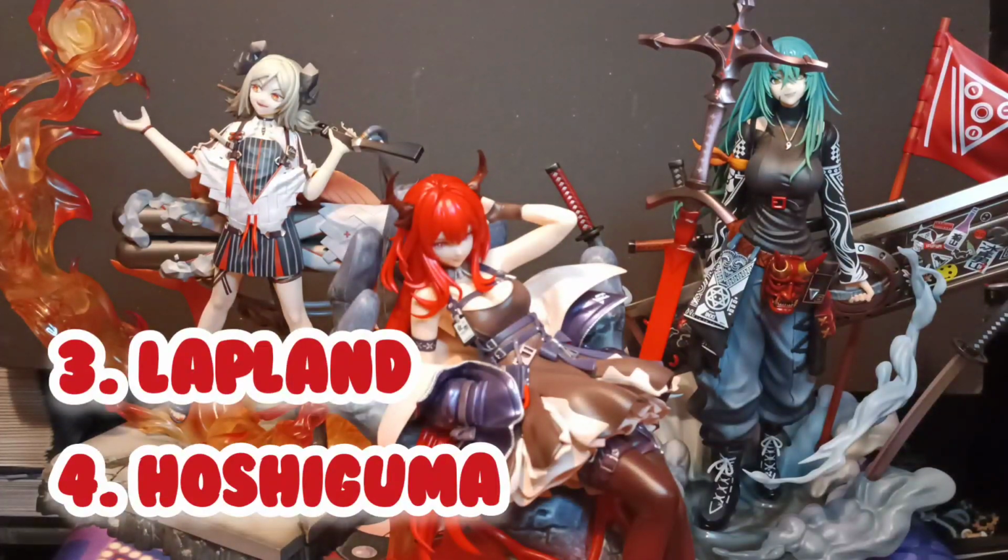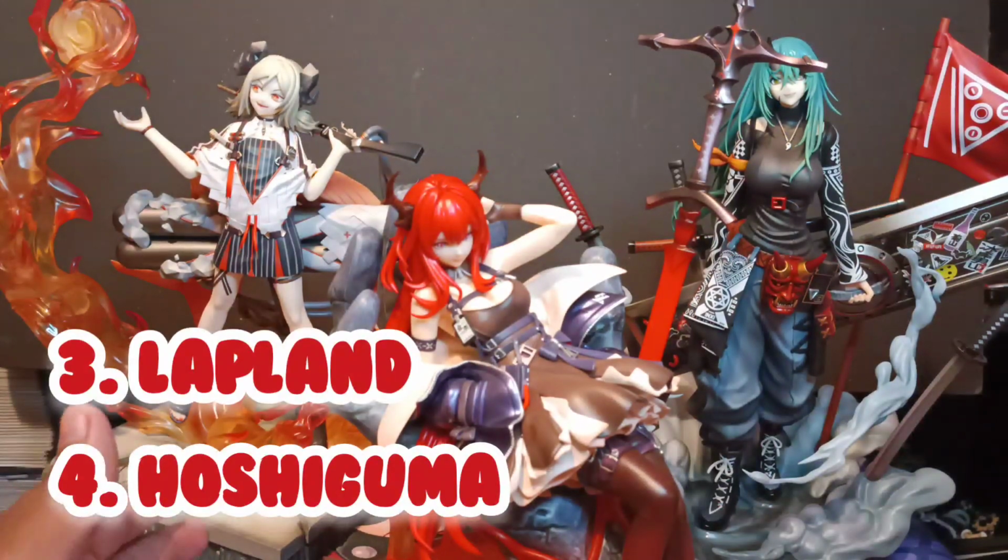So yeah, and her base is extremely... Out of the 4, her base is massive. At least with these 3 right here on screen, you have literally a dynamic base. But Surtur has her little weapon or whatever with the magma spewing. Ifrit, cracked, amazing, beautiful. Hoshiguma, smoke, she's coming down looking like a badass.